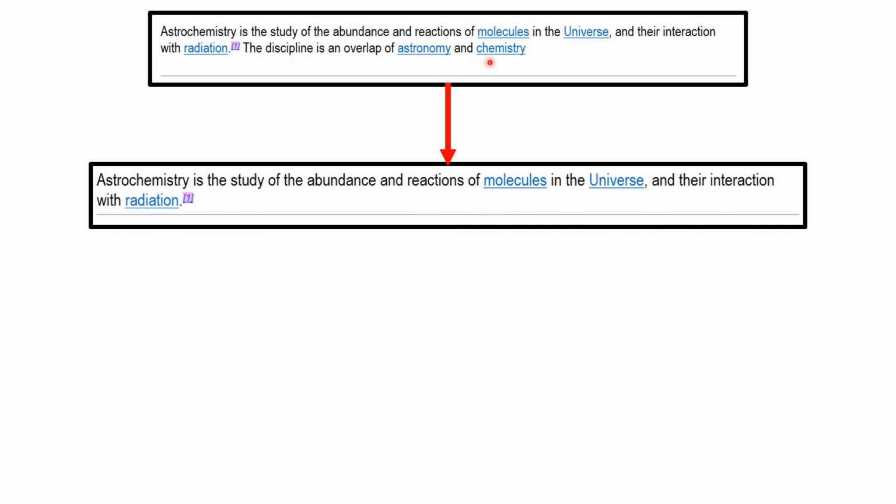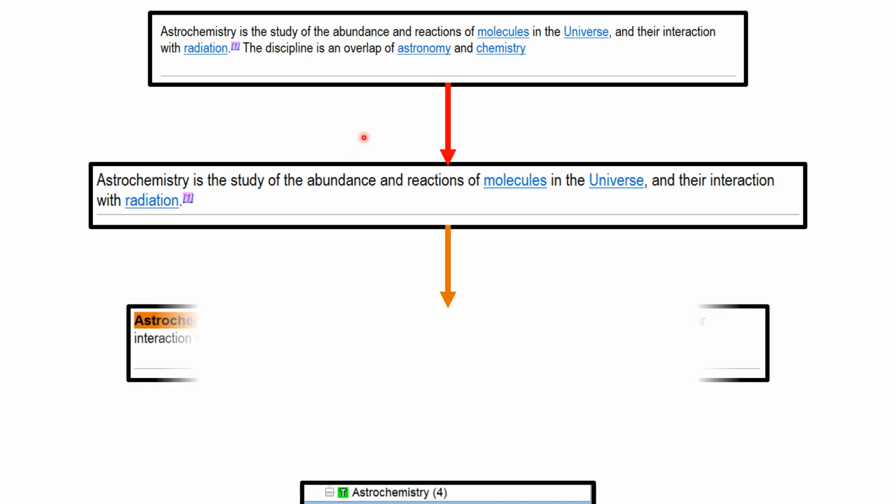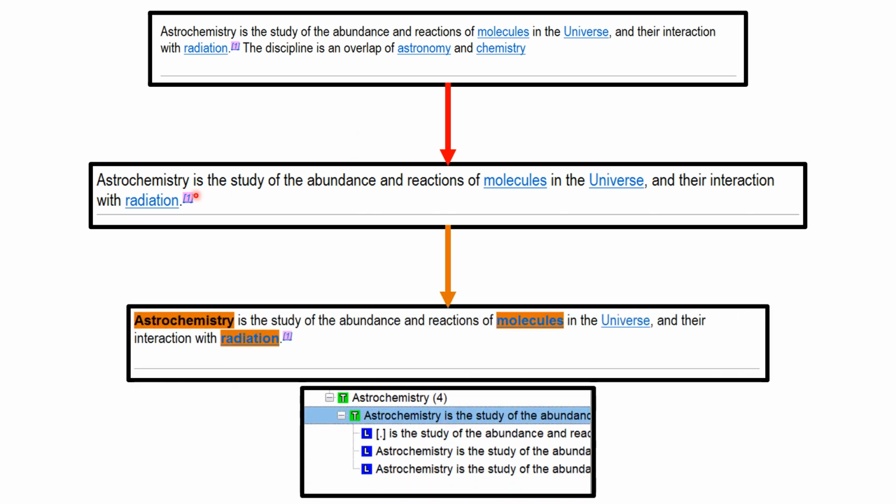I can see that this phrase in here gives a clue, okay? It gives me astronomy and chemistry. And if I was to include the word astrochemistry, then this will give it away. So the best thing to do in here, I think, is just to get rid of that, okay? It doesn't add much value to my topic anyway, so let's just get rid of it. Now then, this final topic is ready for question synthesis. So we'll highlight the important words and we'll just close them.